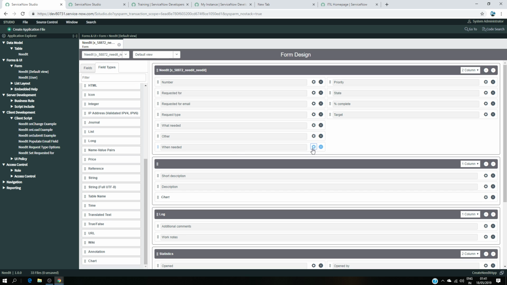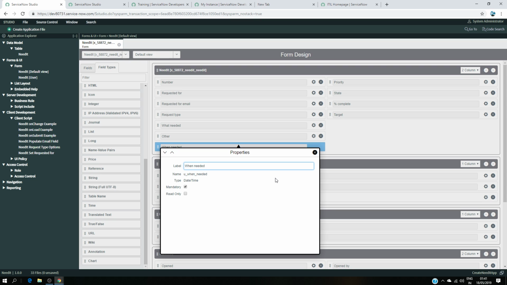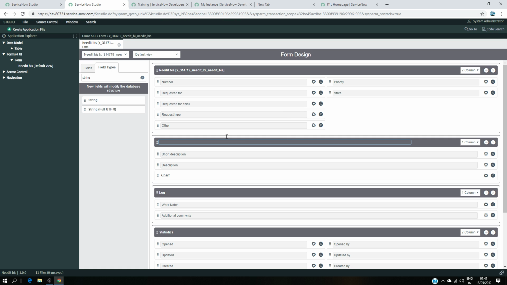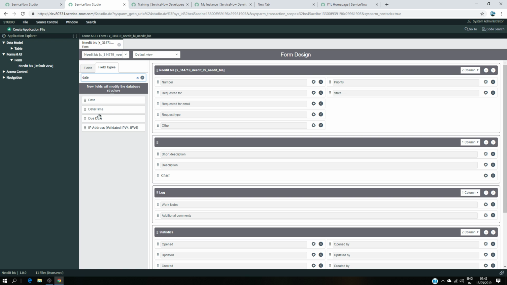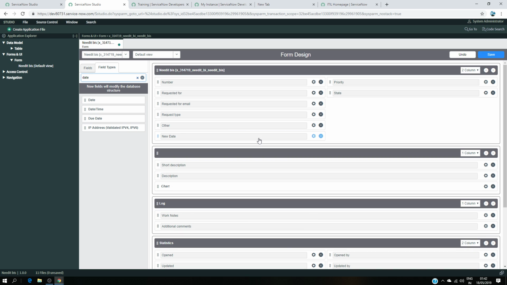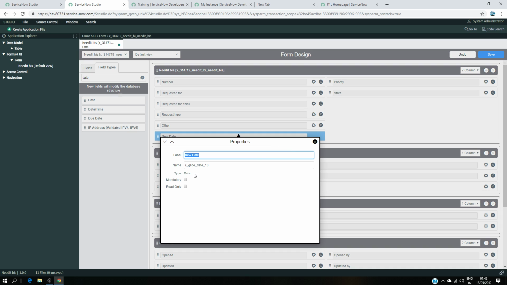Okay, when needed is going to be a date type, so when we actually need the request, that's why we are using this section. I'm just going to copy this one and make sure of the date type, so it's going to be this one. So when needed.